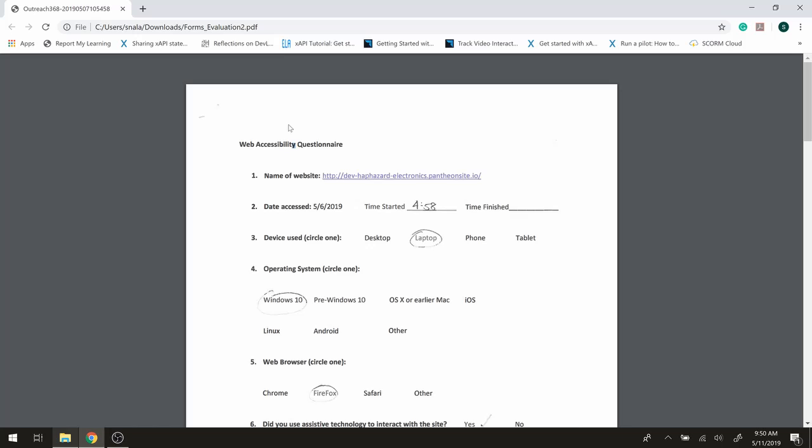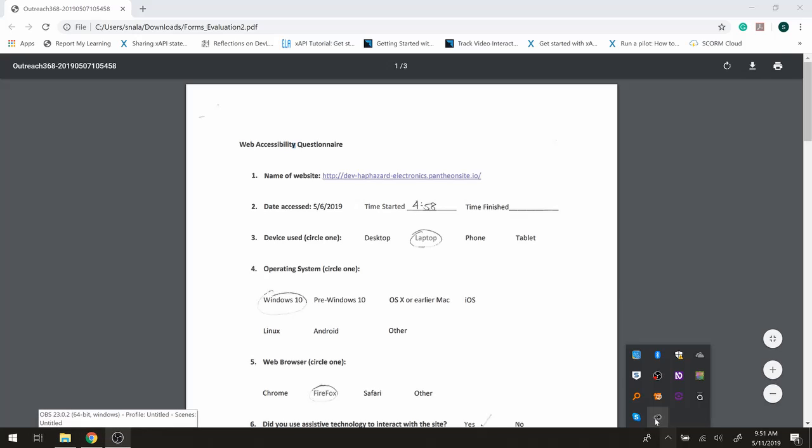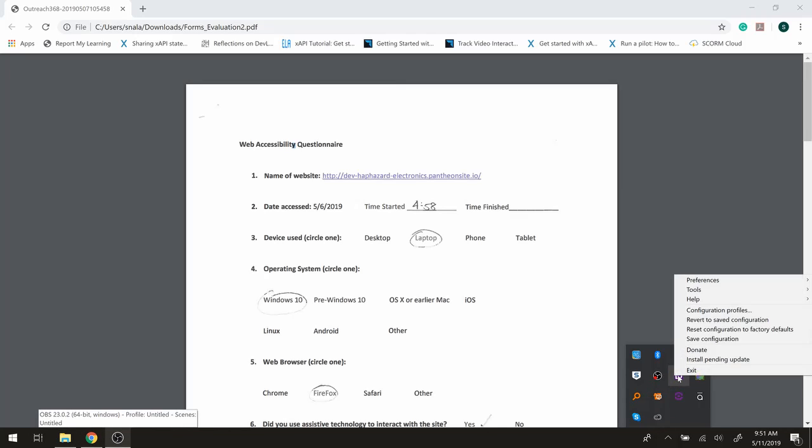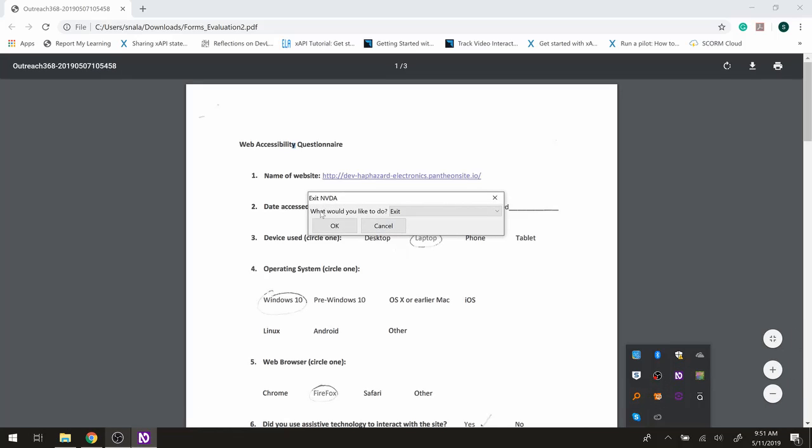Operating system, Circle 1. ... Windows 10 pre-Windows 10 OS X or earlier Mac iOS, Linux Android other. Windows 10 pre-Windows 10 OS X or earlier Mac iOS. OBS running applications. No Avid application NV NX set. Okay.